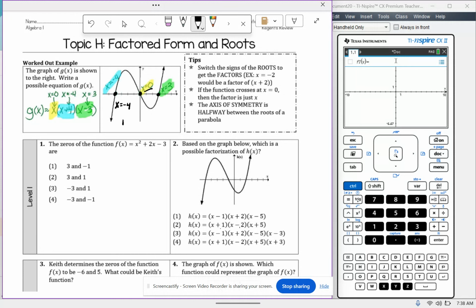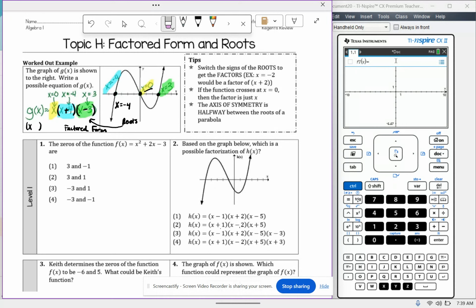Then you take the roots and you put them into factored form by adding parentheses, then changing the sign. So on the graph, it was -4, now it's a +4. On the graph, it was 3, now it's a -3. Now the funky one is that x equals 0 becomes just a plain old x, and that's because the factored form would just be x plus 0. And in math, we like to get rid of the stuff that we're not really using, right? So then we would just end up with an x.